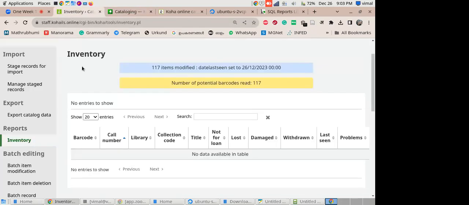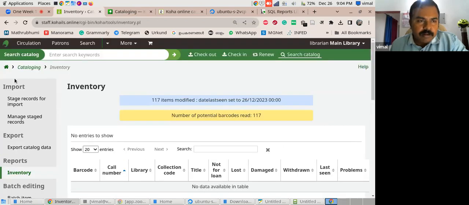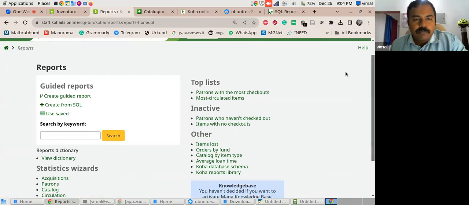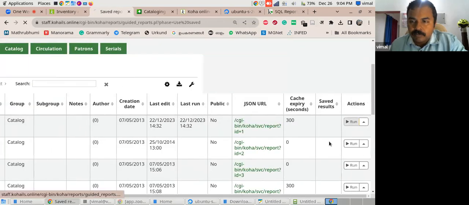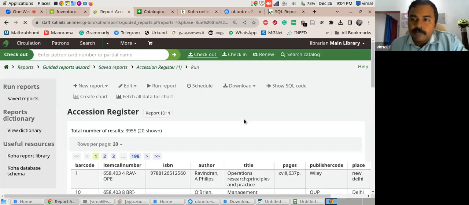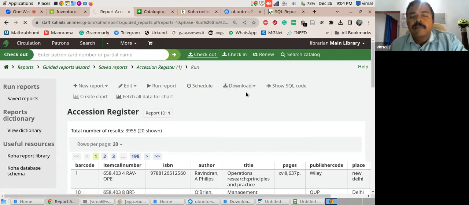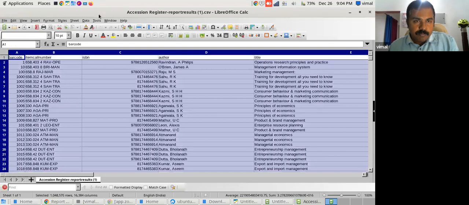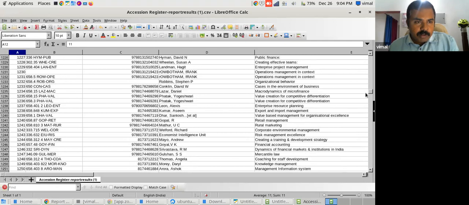Maybe, sir, the barcode is not the same. That's why maybe there is no result. No, no, actually barcode number 1000 is there. Wait. See, barcode 1000.